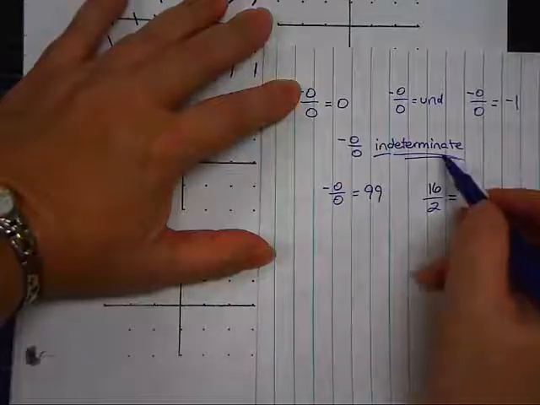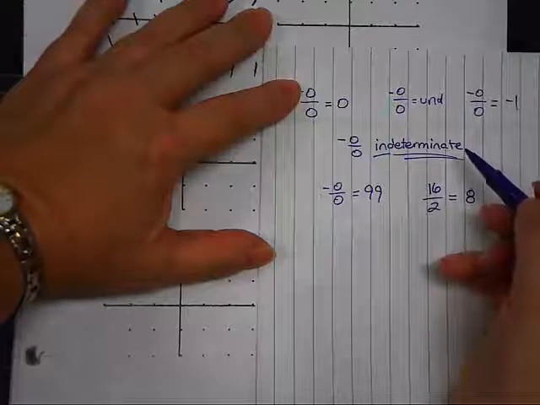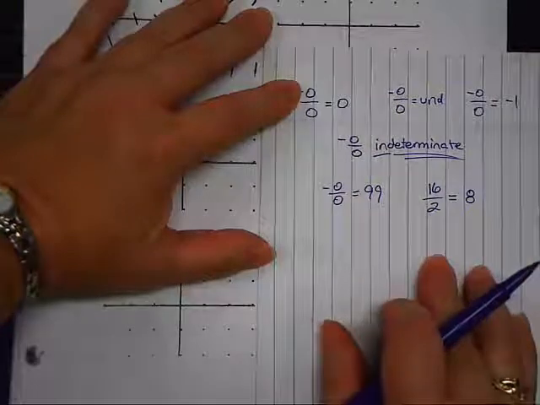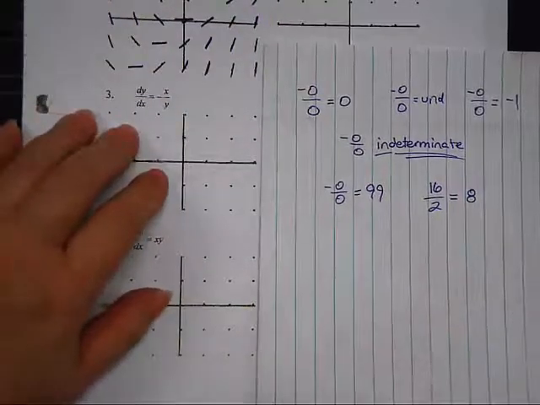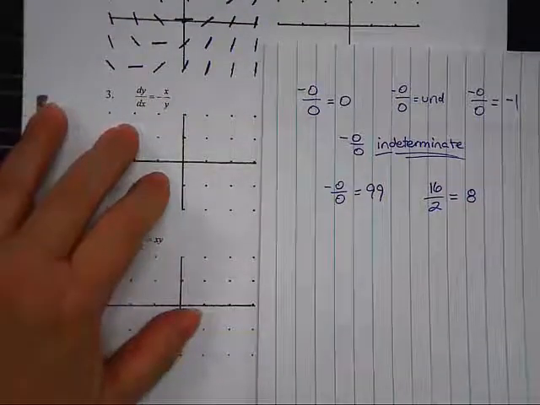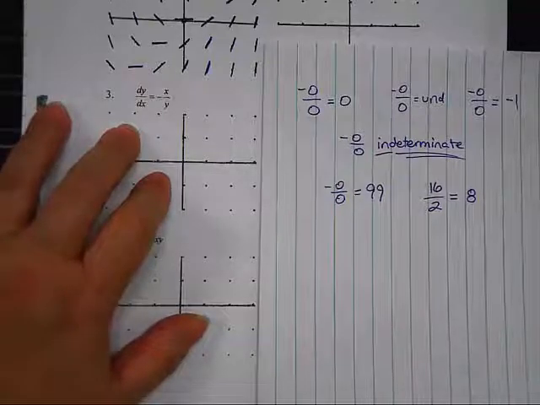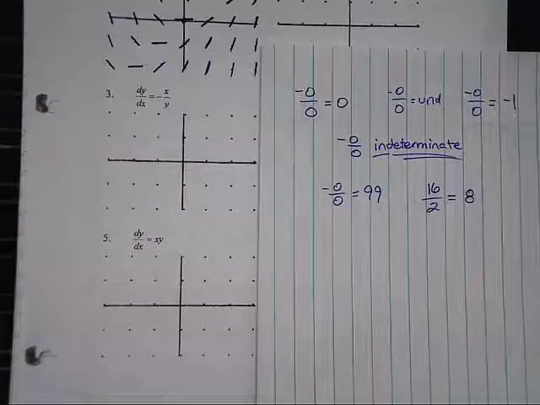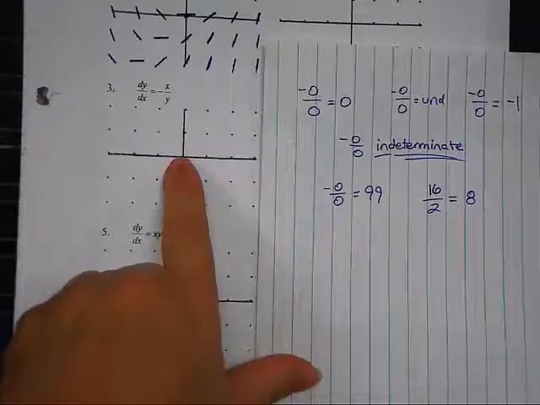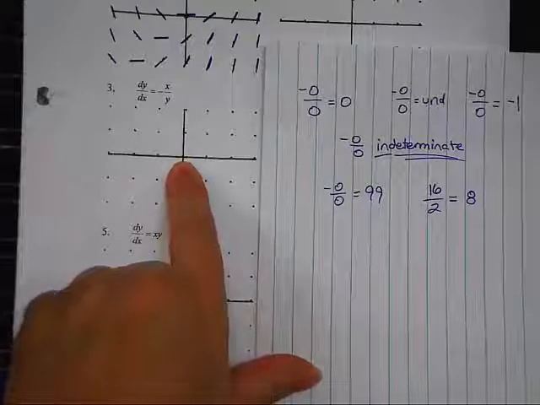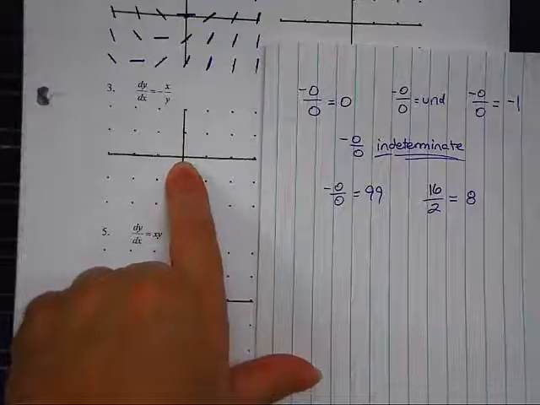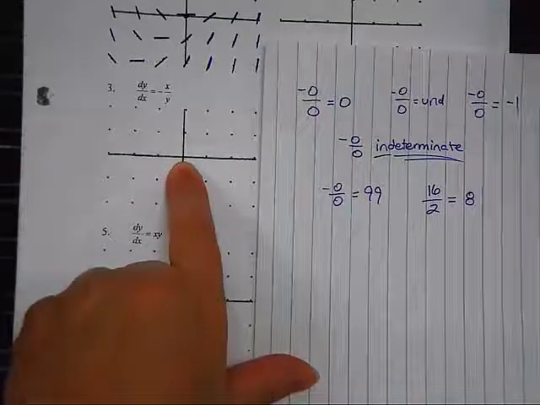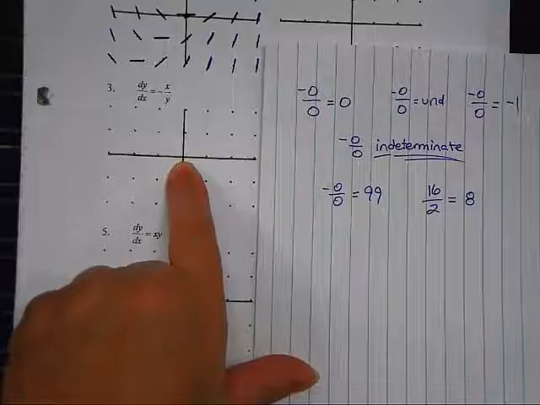So, indeterminate means it's actually not a no solution, but an infinite solution. Infinity is not a number. Infinity is the number of solutions that it has. The answer isn't infinity. The number of solutions is infinity. Since we don't know the slope right there, we draw nothing. Because there is a bazillion possible answers to this problem, we don't draw anything at 0, 0. We draw nothing, because it could be anything.